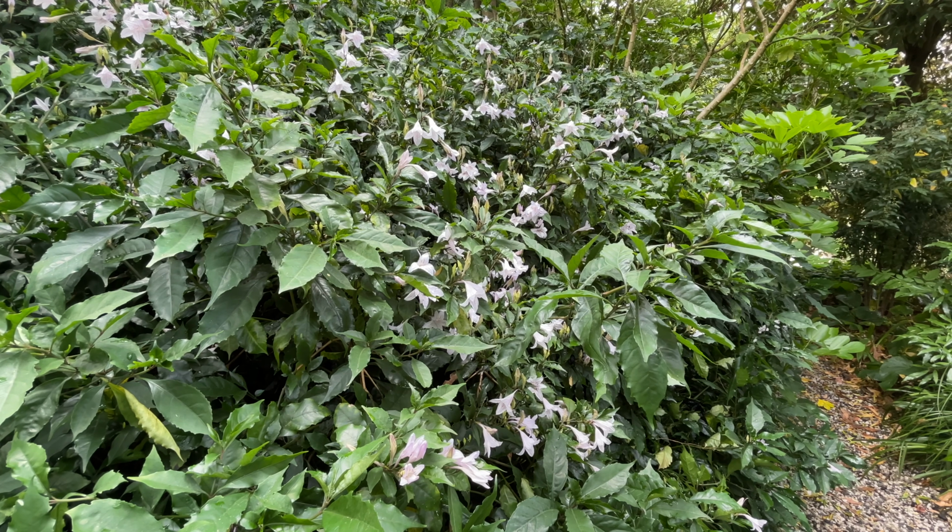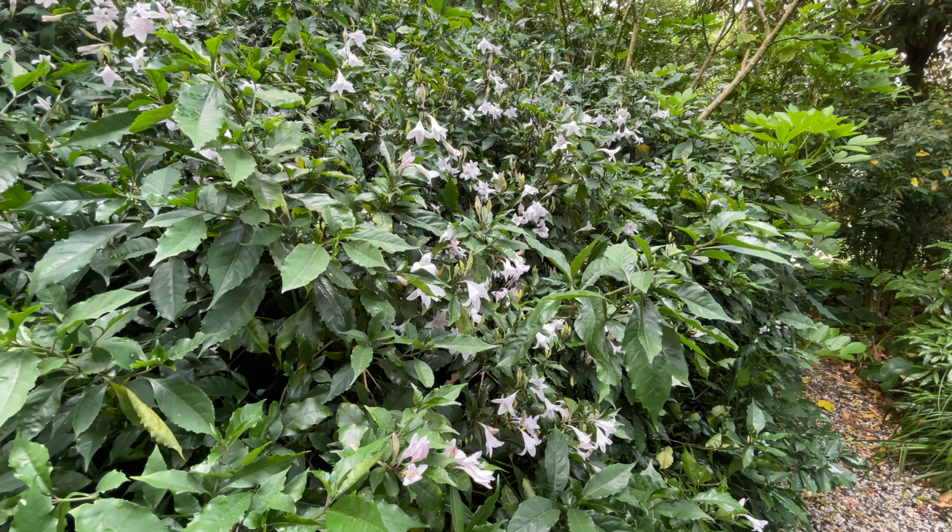So this is the only colour I've ever seen around, and it is almost white, but has these quite dark purple veins in it. I call them variegated veins. Because you're a romantic. Yeah, that's right, exactly. So the overall effect from a distance is this really pretty soft lavendery colour, and it stands out really well in the shade for that very reason.